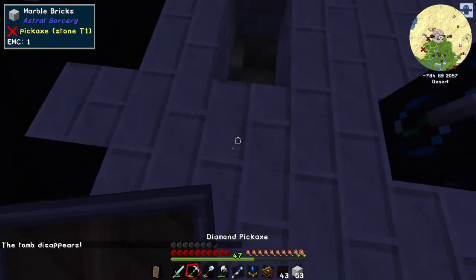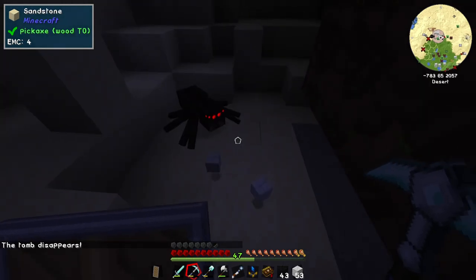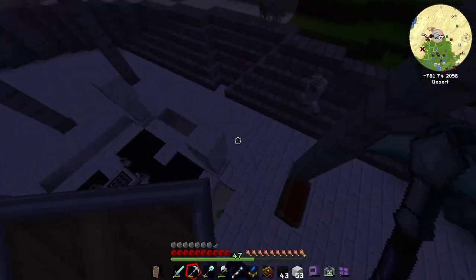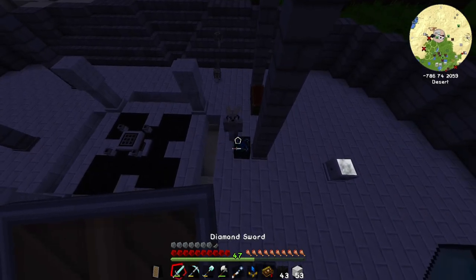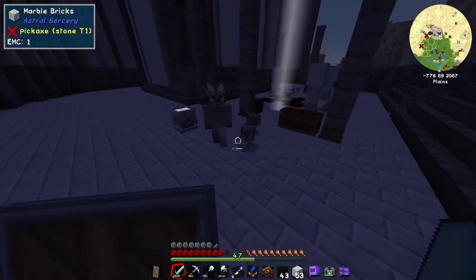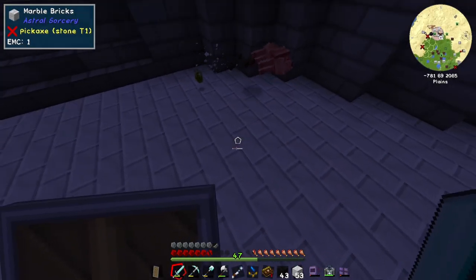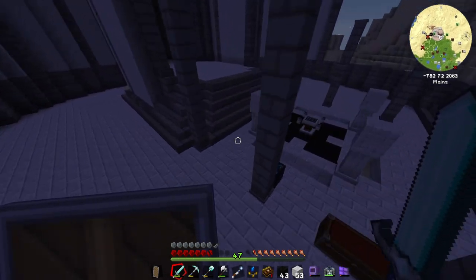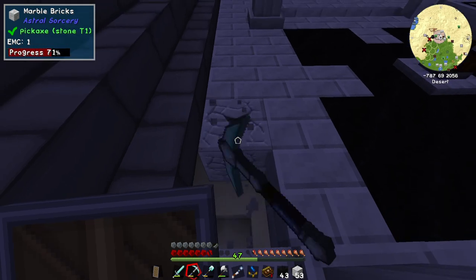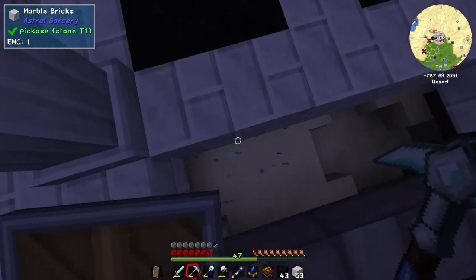Ow. Let's quickly make use of what we have left of ghostly shape to take out this bit of the floor. I see you, creeper! No, spider! Can I not deal with you right now, please? Ow! There we go. Now let's deal with the last bit of the floor, so let's just quickly knock this out. There we go!